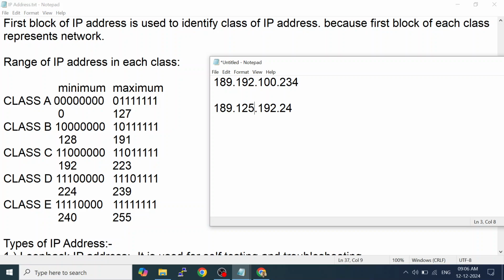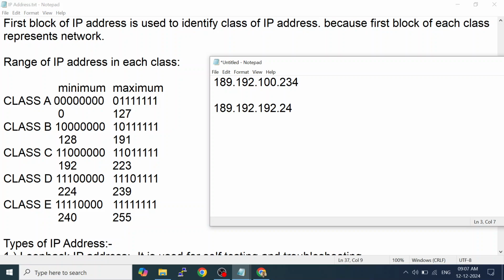Both are in the same class. In class B, how many network blocks? Two. So we have to match the values of two blocks. If not the same, they are not in the same network. Understood the point? First, you have to identify the class. They are in the same class. In this class, how many blocks are network? Based on that, you match the values of those blocks. If it is the same, then they are in the same network. If not, they are not in the same network.